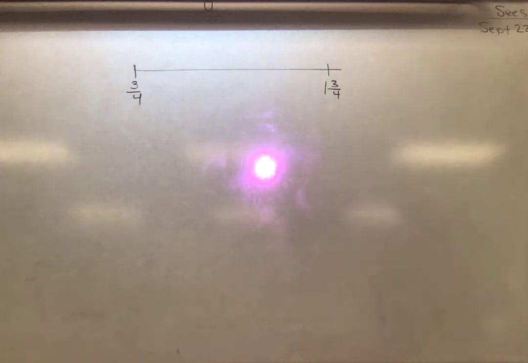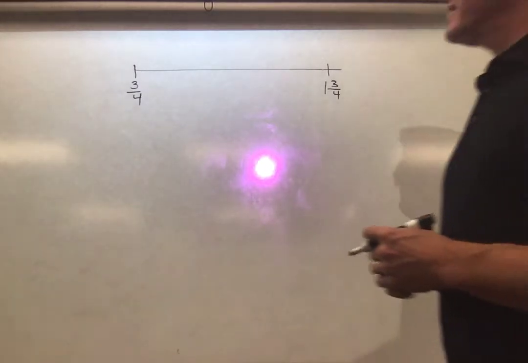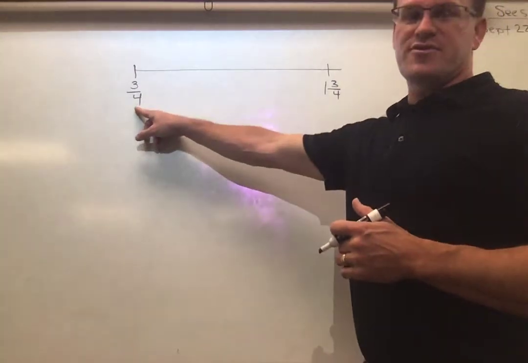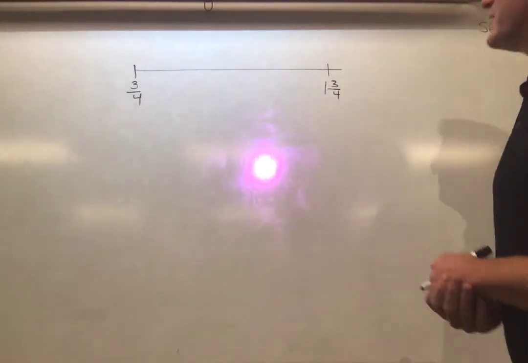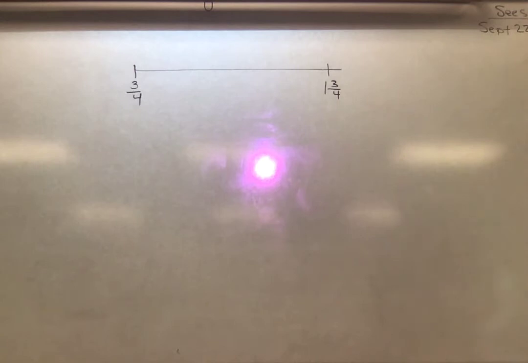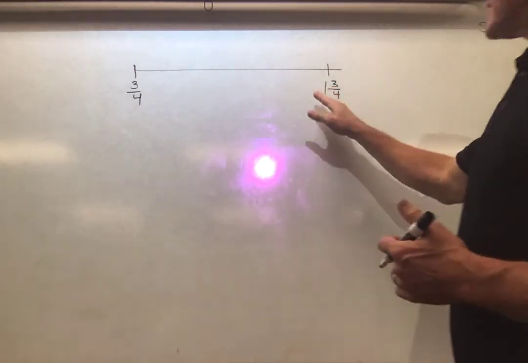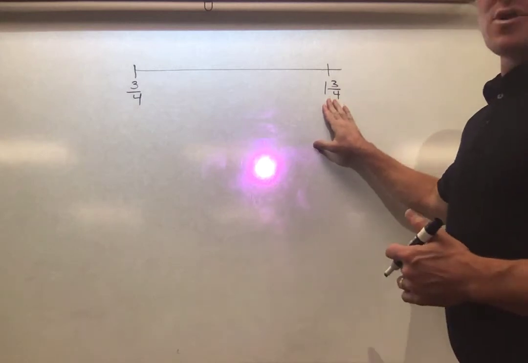All right, we're going to continue here with the second part of lesson 112, where we're zooming in to find fractions between fractions. In this example, guys, we're going to take a look at finding some fractions that fall between 3/4 and 1 3/4. All right, so what are some fractions that could fall in between here? In this case, I have 1 3/4, so now I'm going over 1.